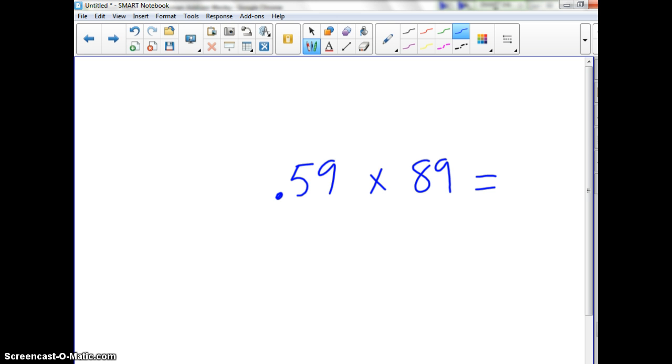Okay, help me out. Which number did you change first, Sky? The 0.59? What did you change it to? 0.50? I think it's closer to something else. You have to say the point, though. This isn't anywhere near 60, but it is very close to 0.60. That's okay. How about the 89? What did you change that to?